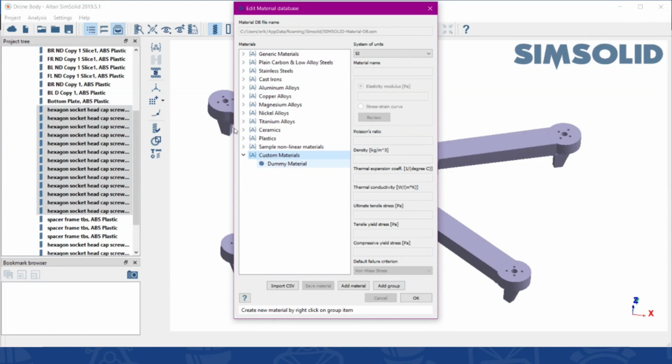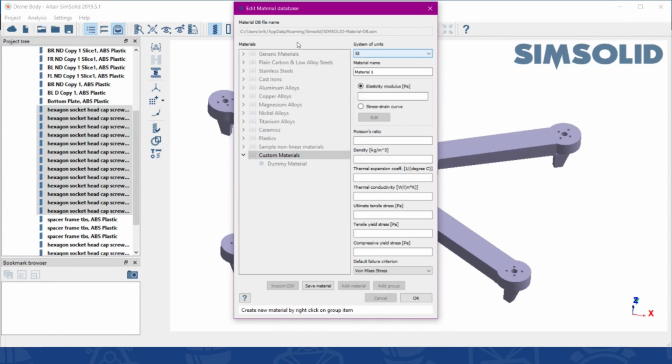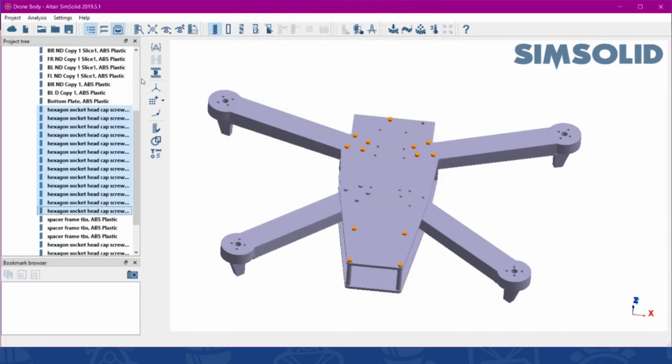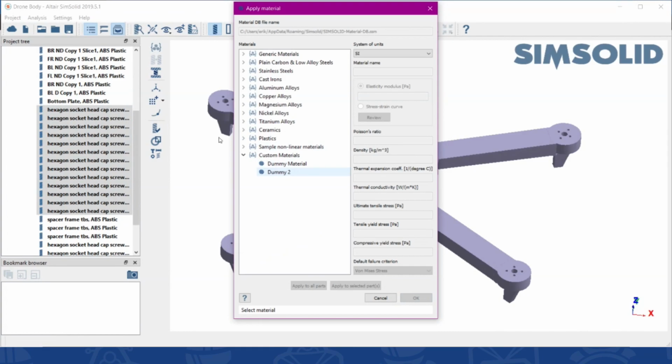And if I wanted to, I could add another group. And I see I put this dummy material in here. So I highlight my group, and once I'm in there, I can add a material. I can define it however I want in SI or IPS and just come through and add all of the values here. So I just add some values. In my last demonstration, I put a ridiculous number for Poisson's ratio, and it called me out on that. So we'll make sure we get a good one there. And then I just give it a name. We'll call it dummy 2. And I click Save Material, and now I have my own custom material in there. And when I come to my material list, I can select that and assign that as well.